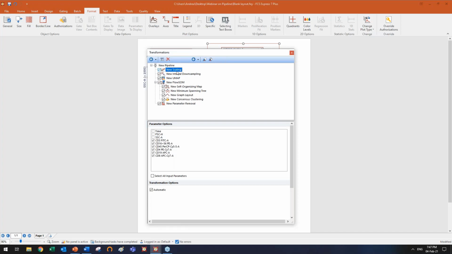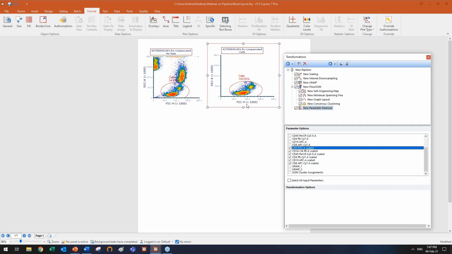Really, no. In this case, we just need them as an intermediate step. So at the end, if we want to make the parameter list shorter, we can remove the scaled parameters, or any parameter that you do not want to see in the parameter list once the pipeline is applied.